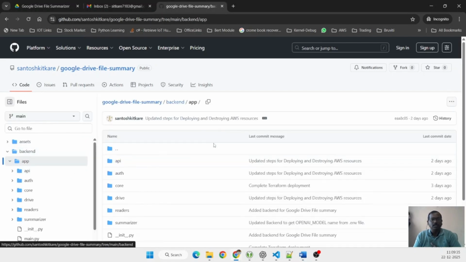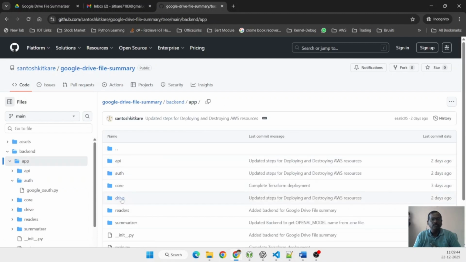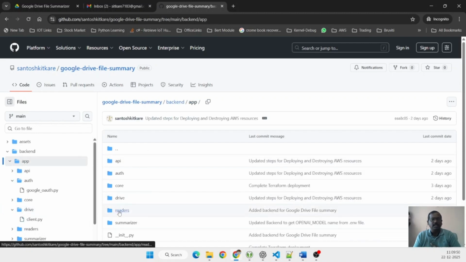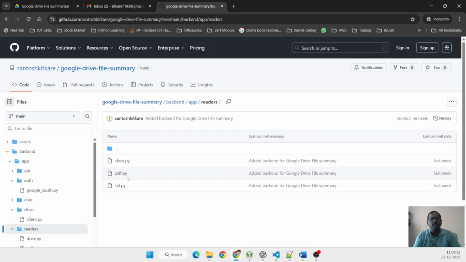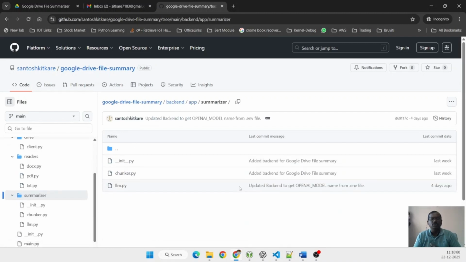The app folder handles Google authentication and session management. Then the drive folder contains the Google Drive API integrations. The readers folder contains the handling of PDF, docx, and text extraction. The summarizer contains the chunking logic and the LLM integration.